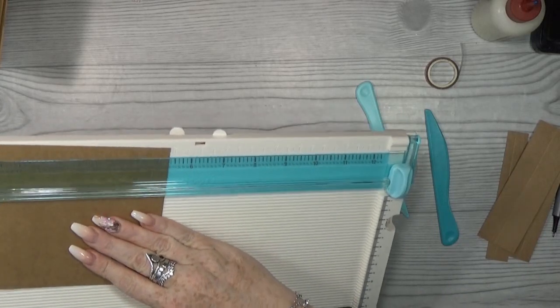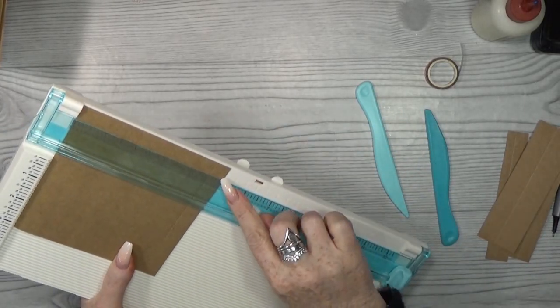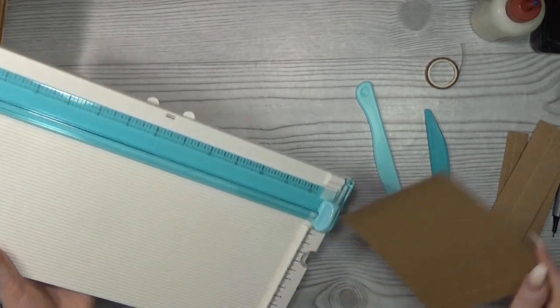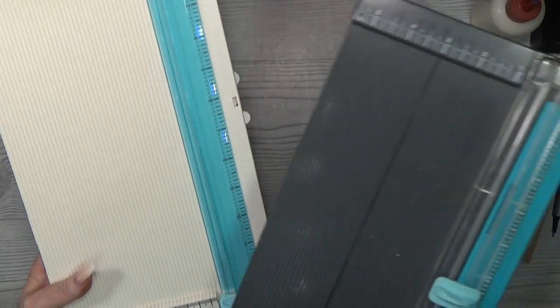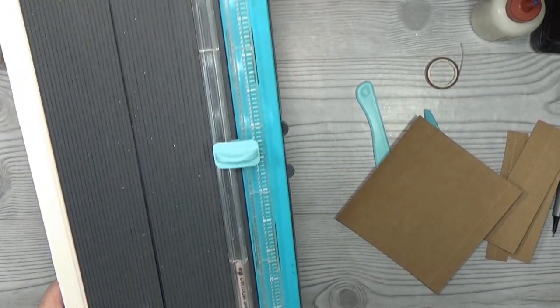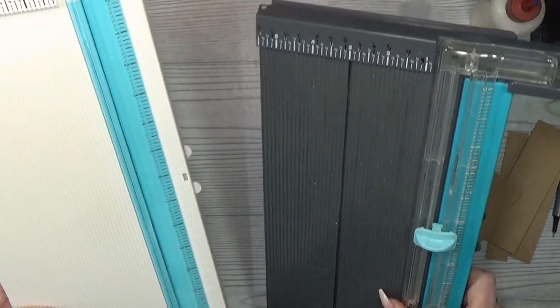You also can use it as a ruler. So if I want to make a 5, then you can use it that way. On the bottom, there are the measurements in centimeters. That is also with this one. This one you don't see that much. It's the same thing. Yeah, I think it's a very good update.